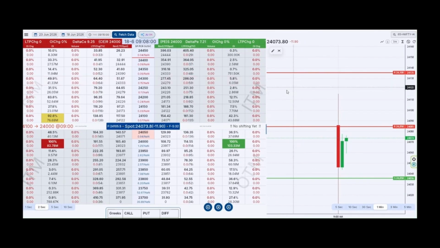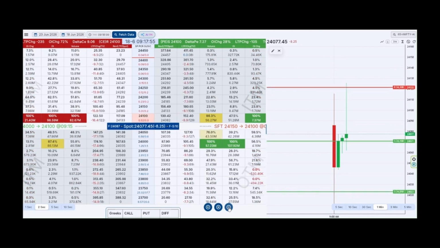Now let's look at one more example of a top reversal. Initially, you can see that the volume change and OI change values are 0 because the market has just started. Now let's analyze the data step by step. At the beginning, 24,000 acts as a strong support because it has heavy put volume and put OI. At the 24,000 strike, the put side has 100% volume and 100% OI. On the call side, we have around 87% call OI. However, we can see that the resistance is shifting to the next strike. This means 24,100 is becoming the stronger resistance, while 24,000 continues to remain the strongest support.